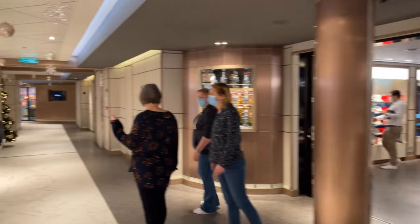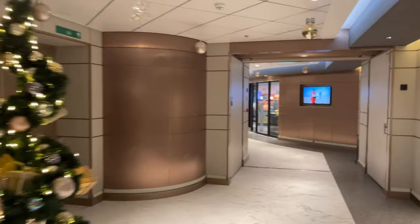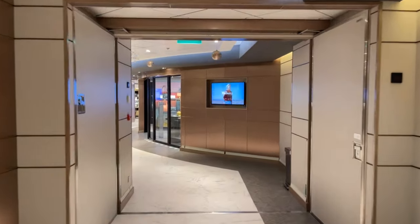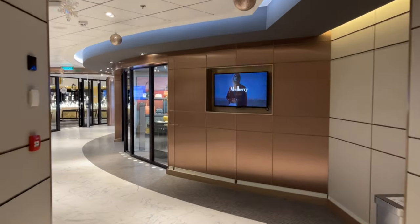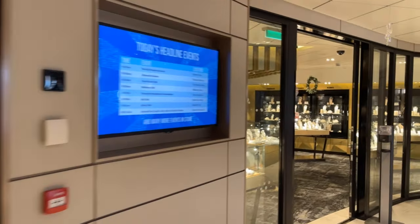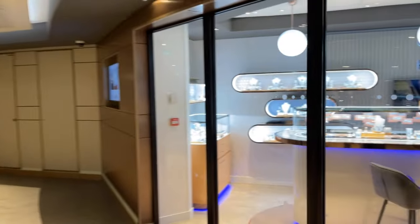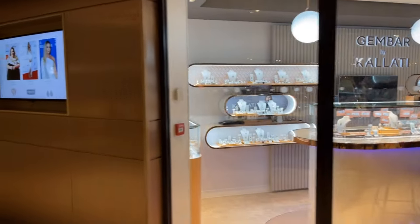From the shops that sell the P&O branded merchandise, to shops that sell Sephora, Radley, things like that, Mulberry as well. These brands, they're all available on board. So you can go into these different shops and find lots of things. Now every day there would be certain specials and sales on, so do check your Horizon, which is your daily newspaper, and that will allow you to know what sales are coming up, what promotions there are, and there's sometimes really good bargains to be had.